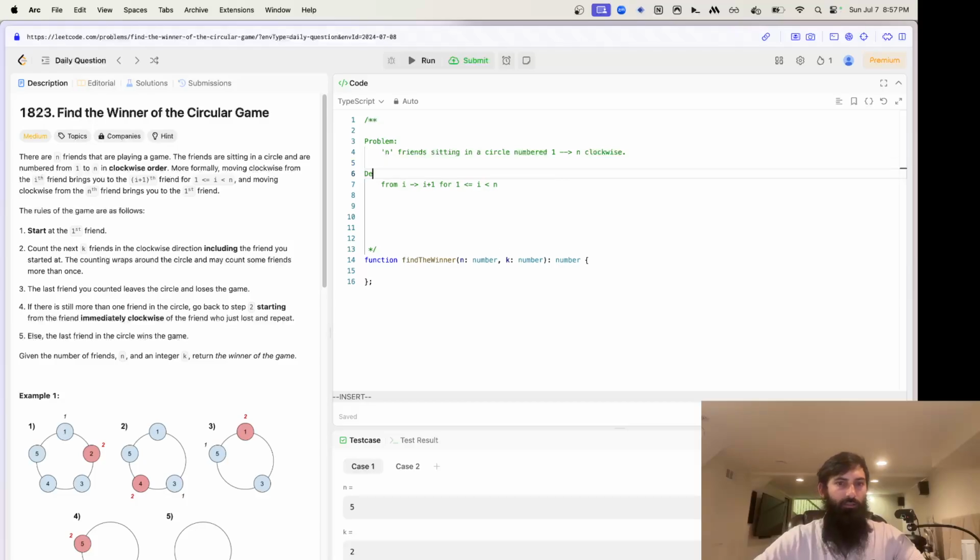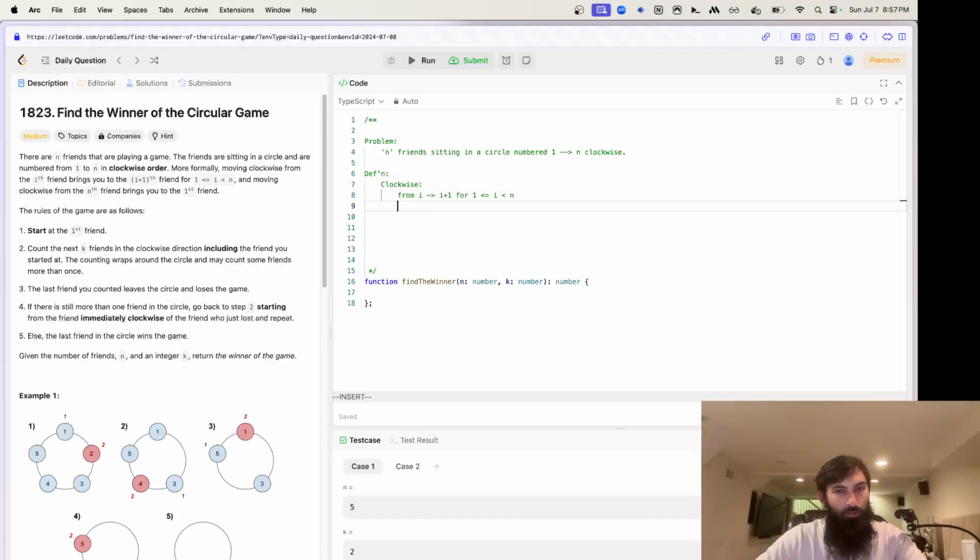So I guess this is more of a definition of clockwise. And then i equals n goes to 1.